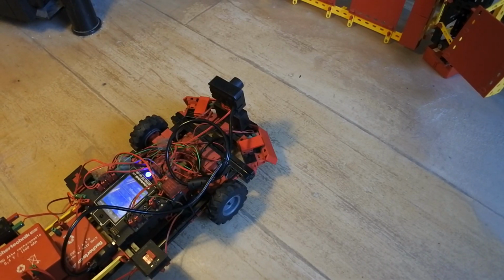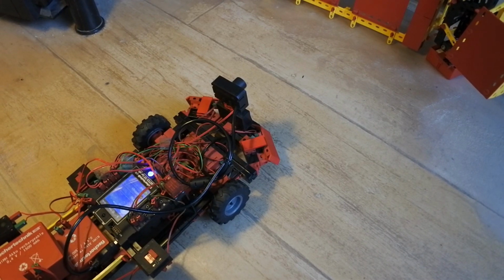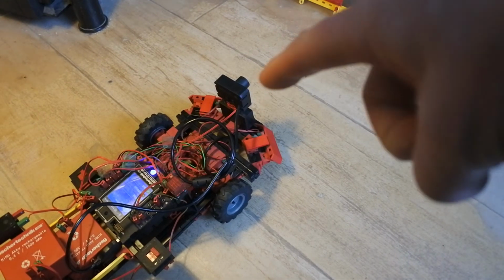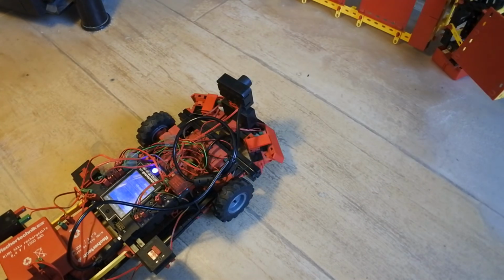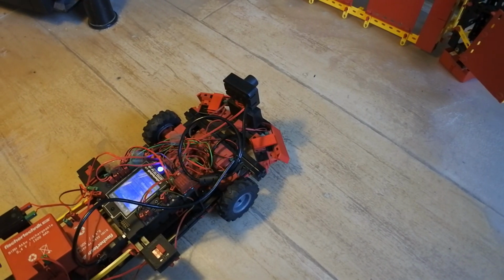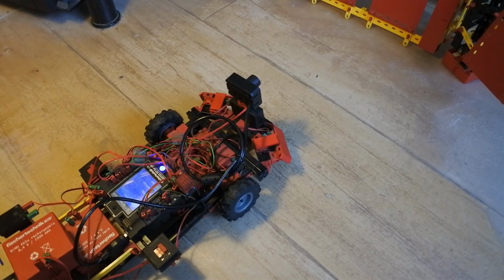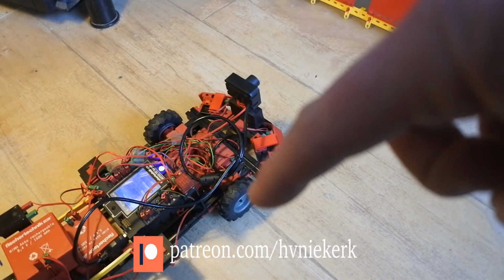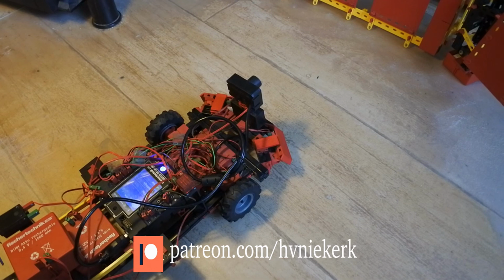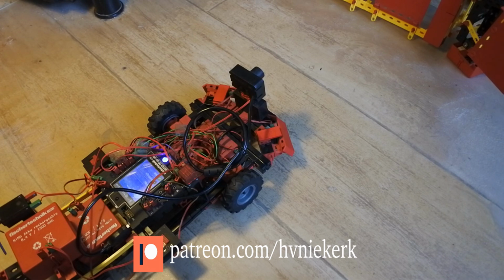Alright, and the latest test that you've seen in massive speed up, 16 times, you could have noticed that I put something under the frame to lift the wheels from the floor, and even then the wheels didn't drive, so I have no clue what's going on. Two battery packs, wheels off the floor, still no sign of moving, and of course with an object under the frame it won't move physically, but at least the wheels would turn or show some running, and even that doesn't happen. So I'm clueless at this moment why there's no movement.